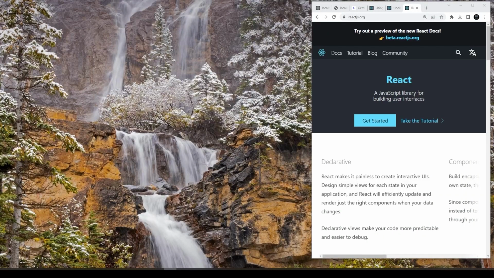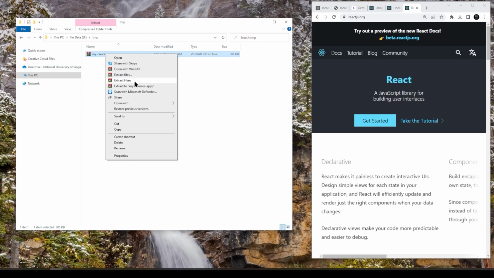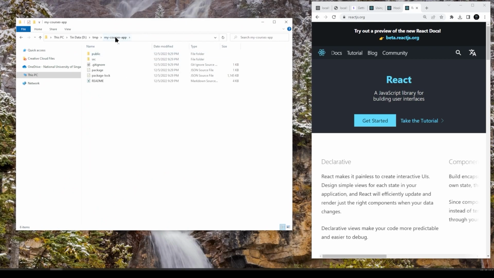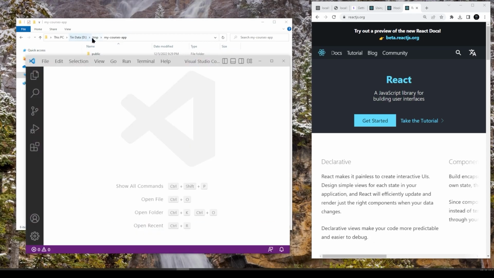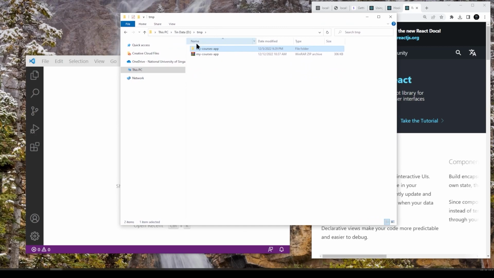We continue our tutorial by making use of the API that we just developed. We'll make use of the mini app that we have built using ReactJS step by step. So you can either follow the tutorial or copy the files from the link. This is the one, extract it. So we'll have the code in here, and after that we use Visual Studio to continue with this code. Open Visual Studio and open this folder.